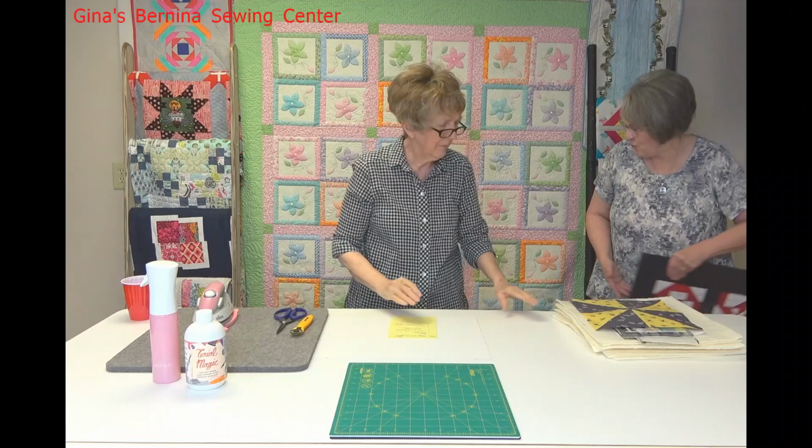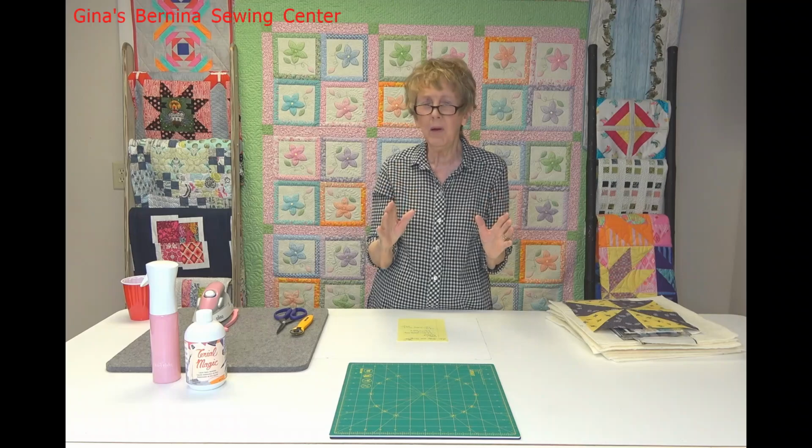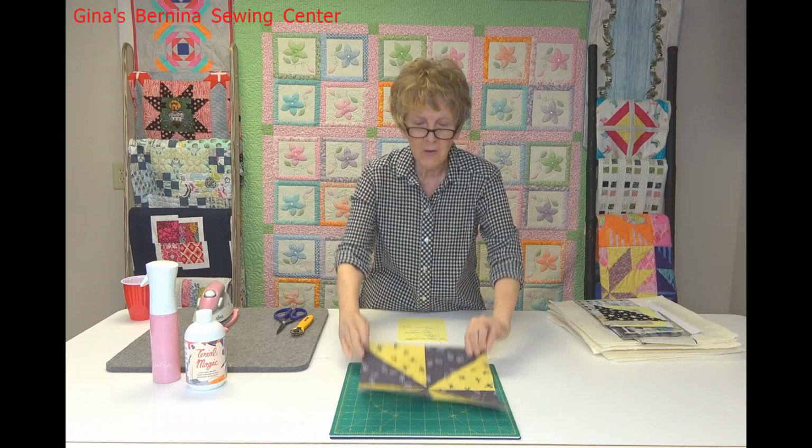Well, today I'm going to start a series of things that disappear. It's not magic, but it kind of seems like magic because you take a simple block, you cut it up, you rearrange it, and great things happen. So today I'm going to start with the four patch. Okay, so you start with a half square triangle, four of them.